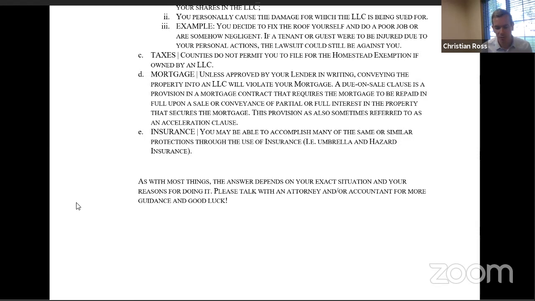If you choose to do this anyway, I'm always going to advise the client of the risk that if the lender has a problem with this, you're going to have to put it back into your names personally, or you're going to have to refinance it or something to make them happy. Now, obviously, if you don't have a mortgage, if you own it outright, then that's not a problem. And some of this other stuff is really not that big of a deal. And so I'd probably recommend you always do an LLC, probably always. I would recommend you do an LLC if you own it outright.